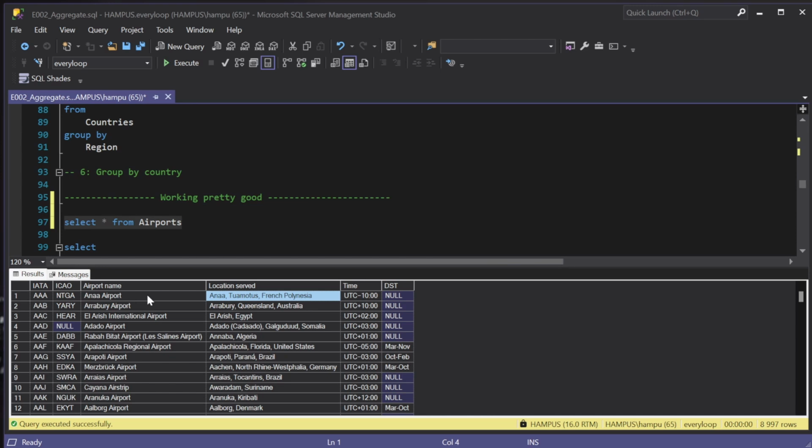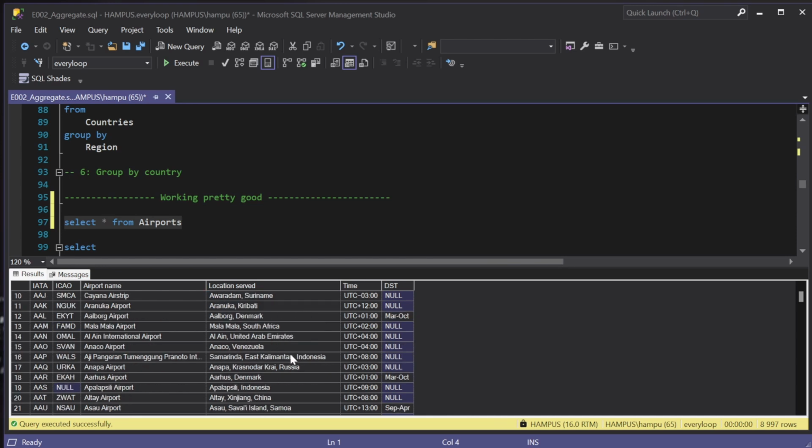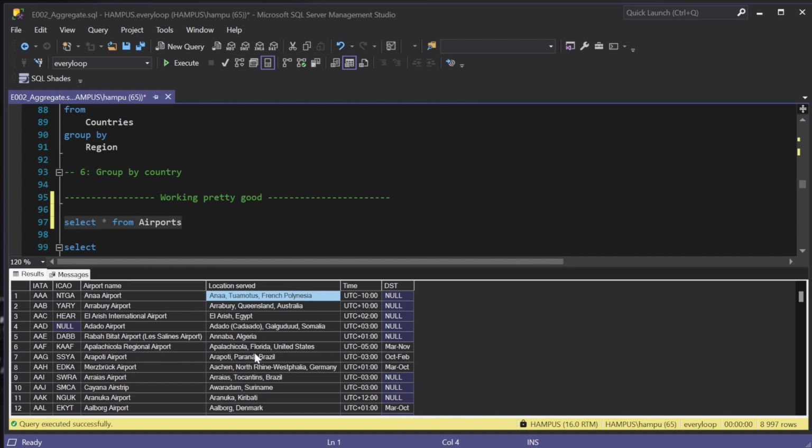So this is a table of airports, and what it tells us is both cities and which city it is, and I don't know what this is, maybe a region in the country or something, but most of this data ends with whatever country they are situated in. So our task was to group this data by which country the airport is serving. So we have to figure out how to get just this part out of this column.